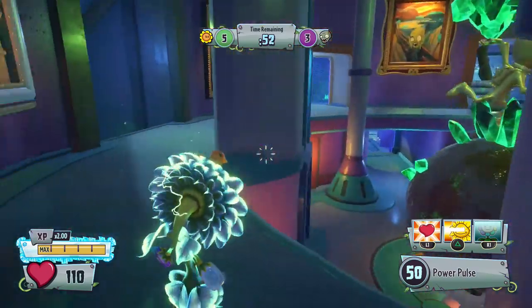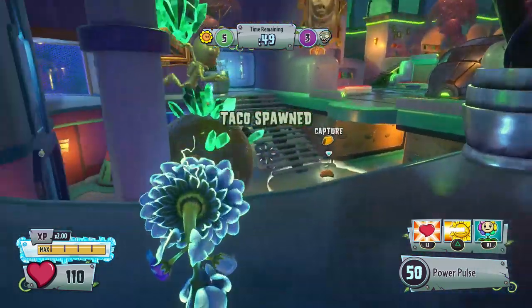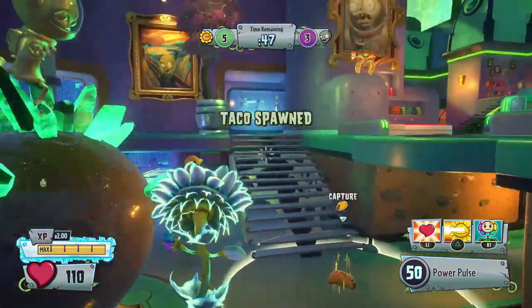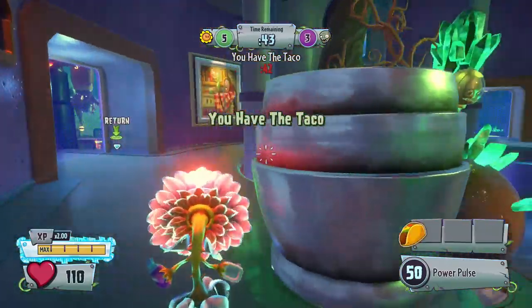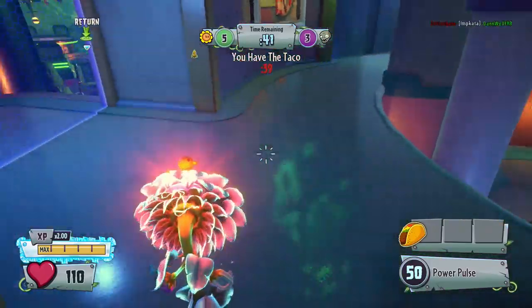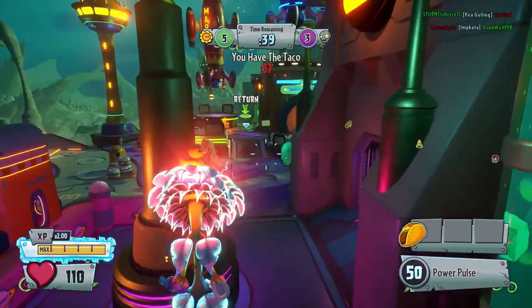Alrighty. Where is this taco gonna spawn in? Taco spawned right here. I mean, I know the Citron should probably take it, but right now it's as important that somebody gets it. I just didn't know where he was. Guess he was right behind me the whole time. I don't know. Come on now.